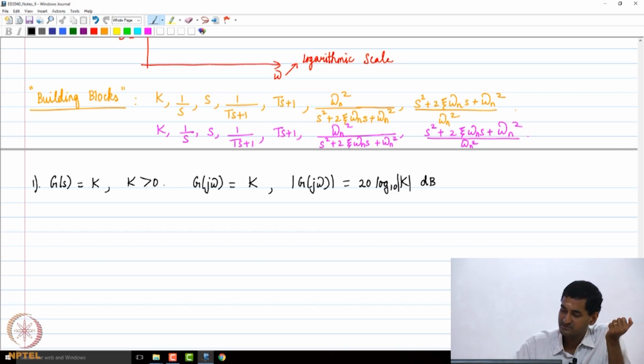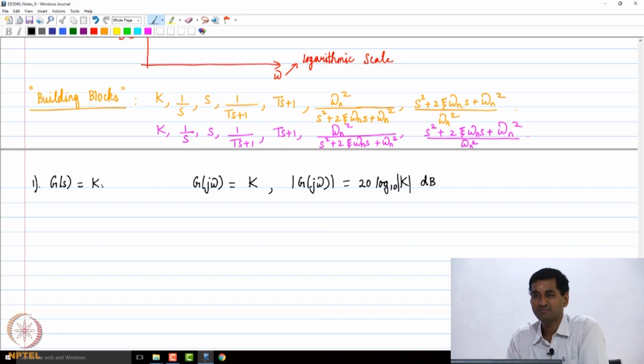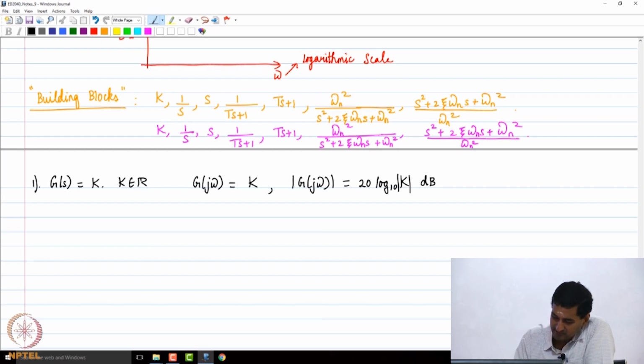Of course k need not be positive. Let's put a generic case. Let's say k is some real number. Right, yes. We haven't covered the case where, instead of Ts plus 1, there is some other constant. I didn't get you, I'm sorry. We have covered Ts plus 1, but instead of 1, there can be some other constant. Absolutely. We are going to see how to rewrite that. That's something which I'm going to show you.